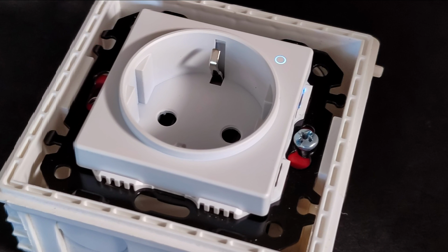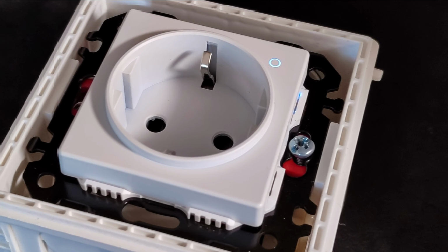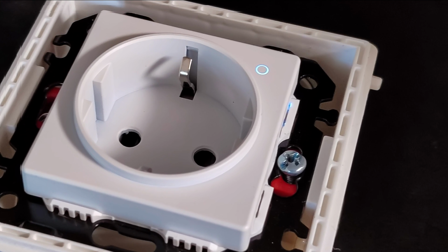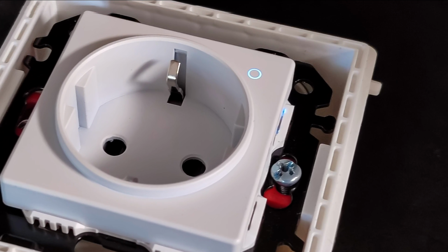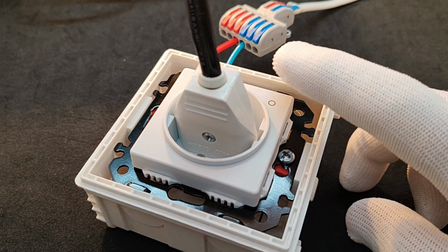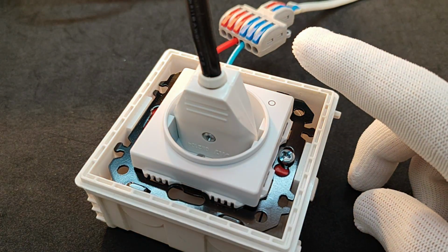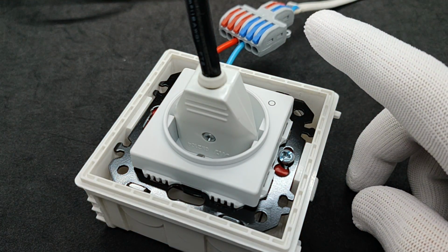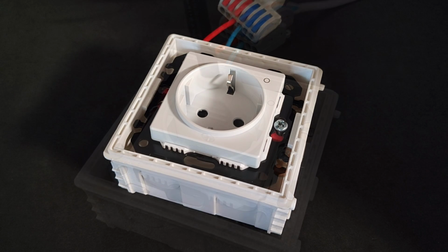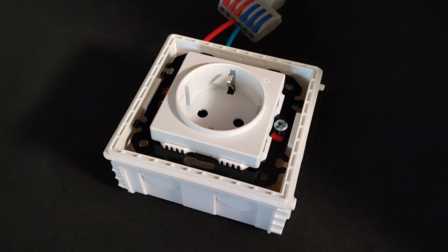The light is not too bright, so it won't be disturbing in the dark. The behavior can be customized: illuminate when the socket is on, when it's off, or disable the backlight entirely. The relay operates very quietly. Pairing mode activates automatically upon first power-up or when removed from the hub. Alternatively, it can be activated manually by holding down the button.